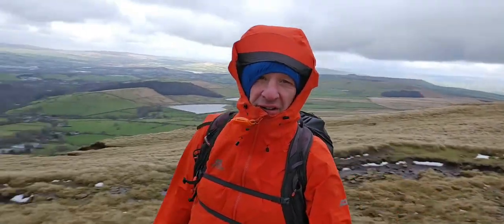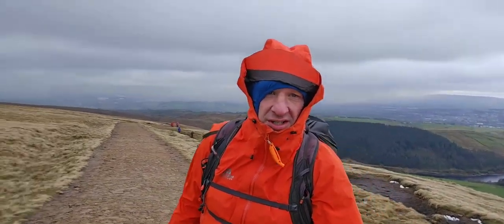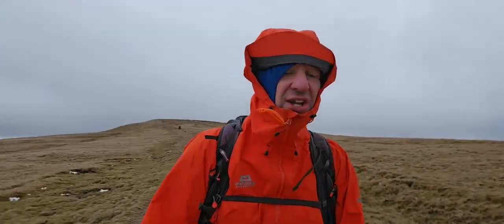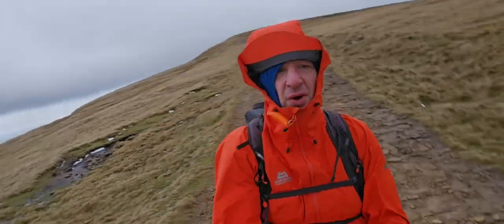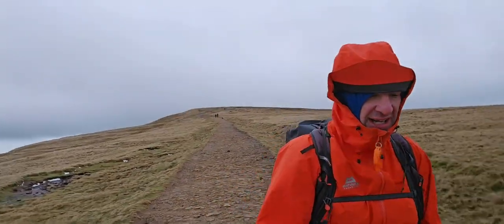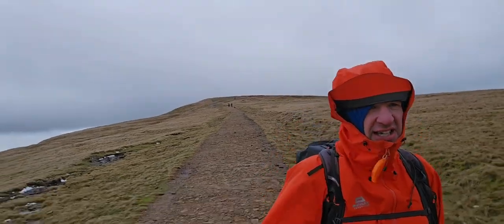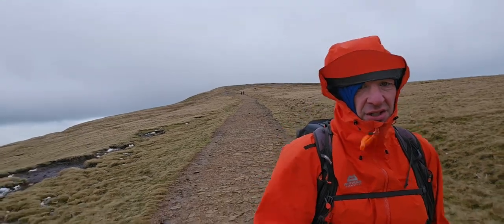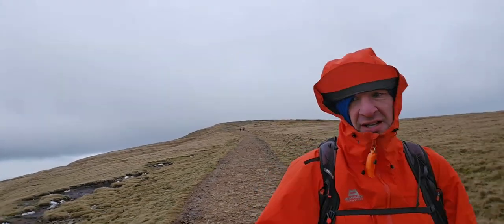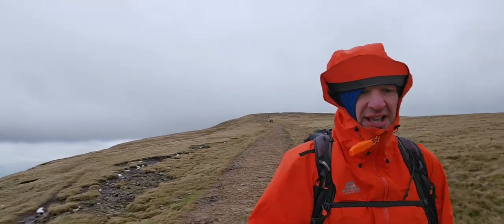Just around. Heading back down now. It's strange though how that weather can change just like that. Like I said, on the way up here there was hardly any wind whatsoever, sun was shining, and in a space of about 10-15 minutes it's just changed, hasn't it? So hence why I talk about the clothing. It's important that you bring the right clothing, especially layers.